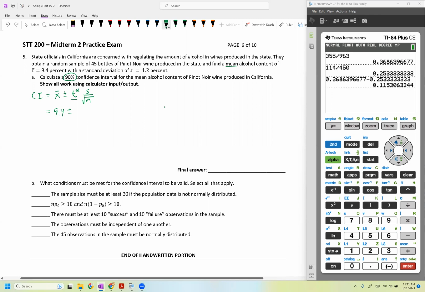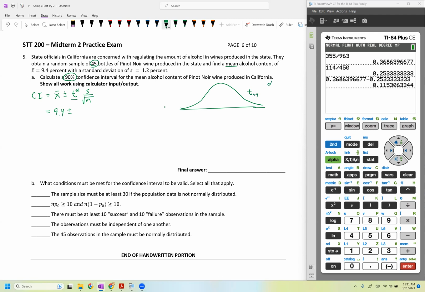Now, this is unlike the Z interval where we can just read it off the table. For this, we have to do a little bit of work. We have to imagine a T distribution with how many degrees of freedom? Well, there's 45 in the sample, so the degrees of freedom is 45 minus 1, 44. And we imagine having the middle 90% of that interval accounted for, and what we recognize is that there's 5% in that tail.